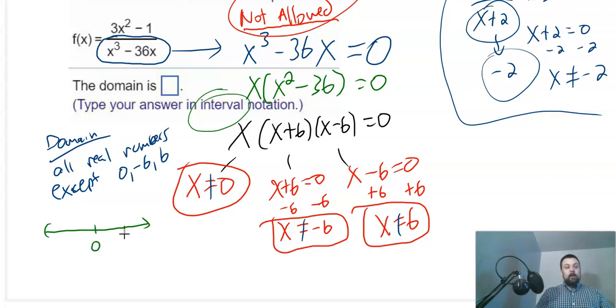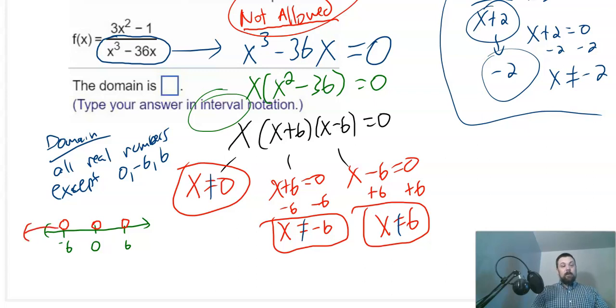So here's 0, here's positive 6, here's negative 6. I want to skip over all those numbers. And we've done this in the past. I can't remember what problem it was on, but where we want to skip over one number in particular. The best way to illustrate that on a graph is to put an open circle above that number. So open circle above all three of these, right? Because I want to skip over all three, and then shade everything else in, right?